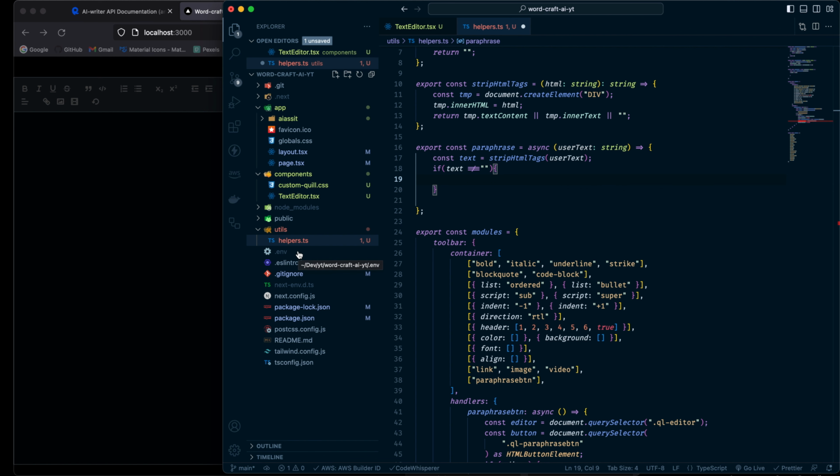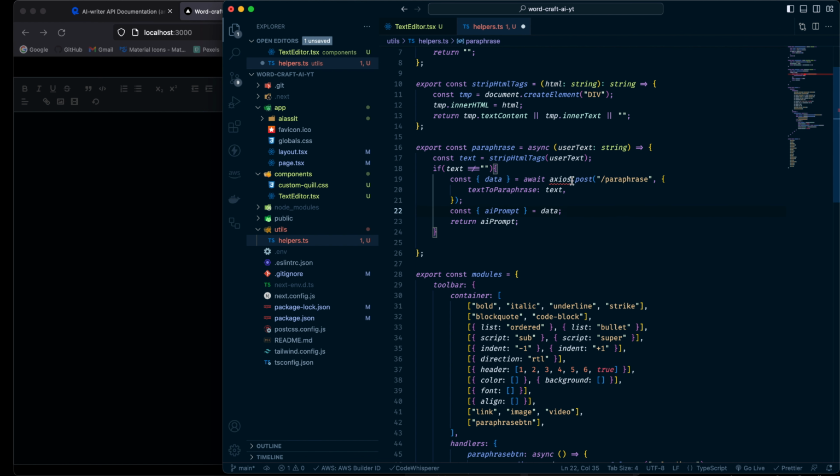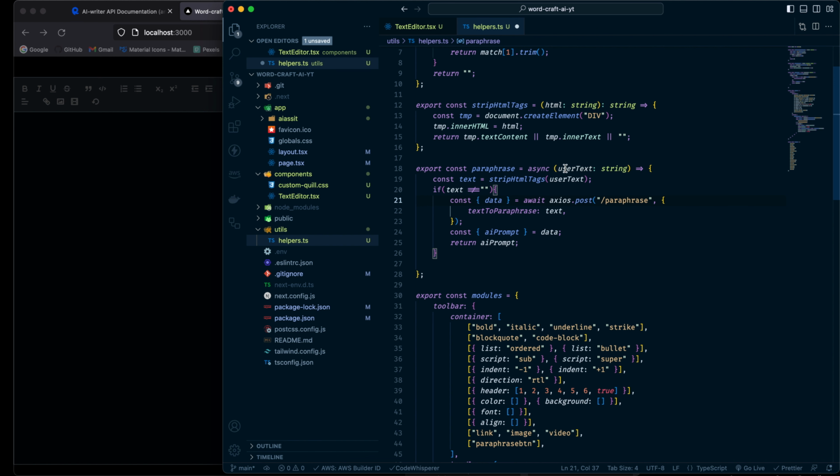In here I'll import Axios. We are making a post request to the paraphrase route, which is yet to be created, and we are sending in the text which we're getting, and it should respond with an AI prompt. We are destructuring it and returning it.